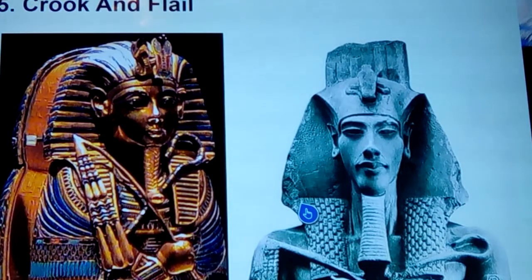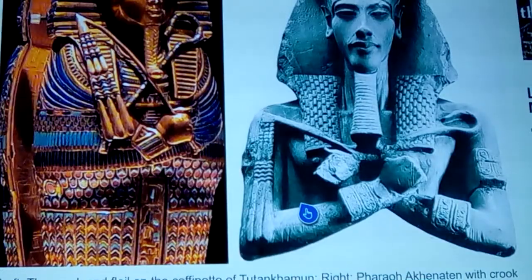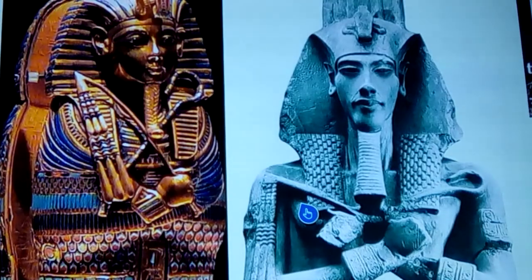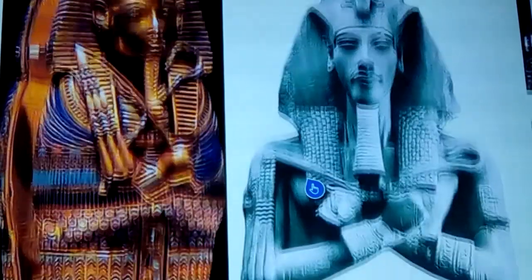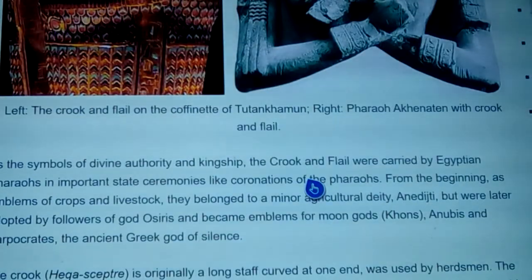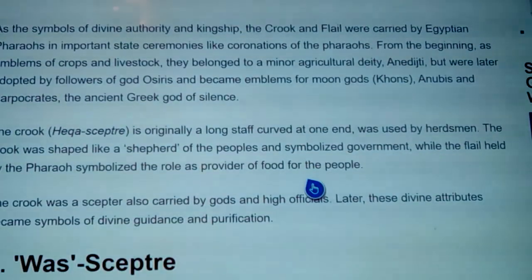12. Crook and Flail. The crook and flail are a symbology that pretty much looks like a shepherd's hook, and that comes into Egypt, by the way, of course, along with sheep and things like that. And then the flail, their counterpart there, really comes from an idea of a fly swatter with a branch that they use. It's like a cedar branch, and they would swat away flies and stuff. But then that thing's got a little weight on the end, and it turns into somewhat of a weapon and a helpful item. Here we have Tutankhamun and Akhenaten using them, the coffin of each one of them showing the crook and flail.